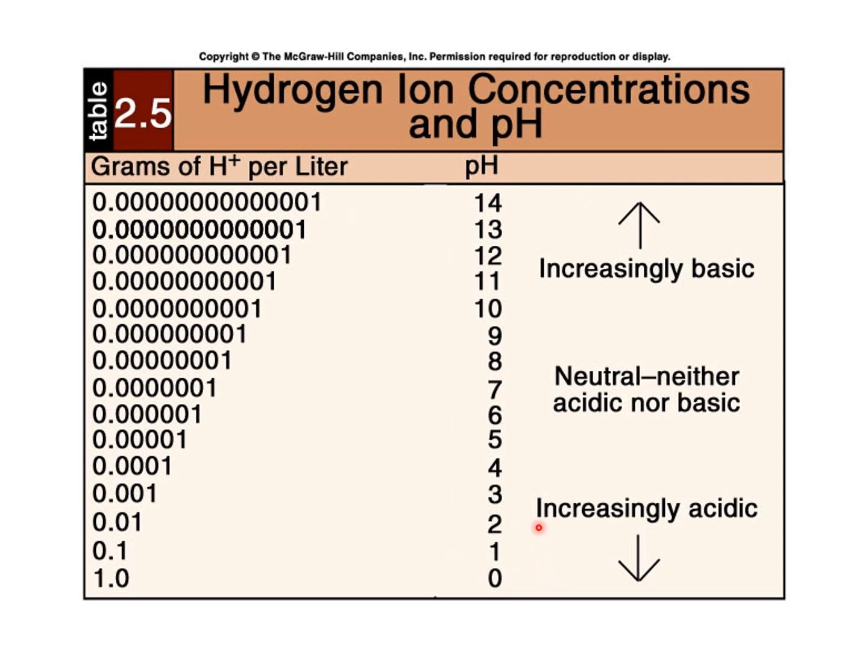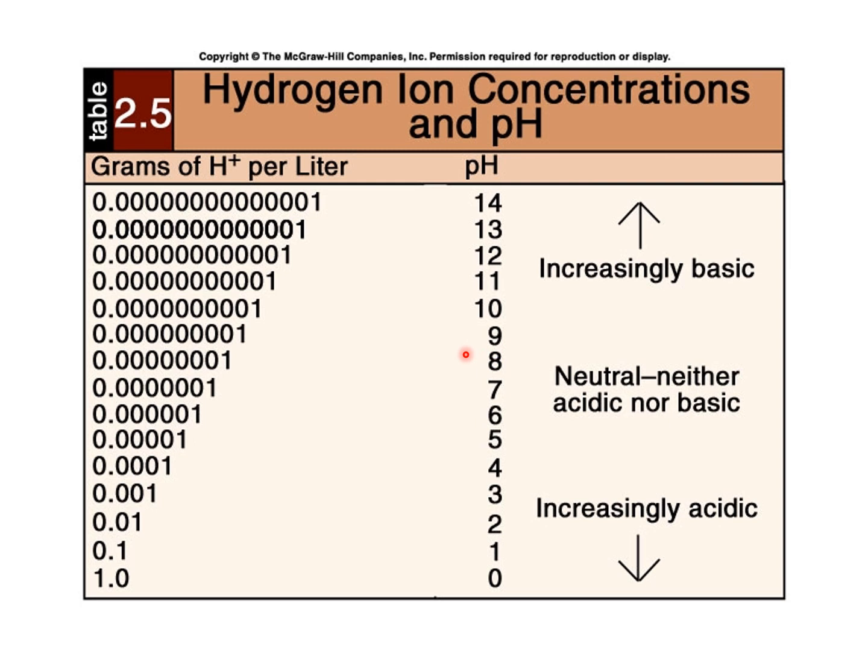For example, when we compare the hydrogen ion concentration of a pH of 1 to a pH of 9, the hydrogen ion concentration at pH 1 is higher compared to that at pH 9. As you can see here in the pH scale, pH 7 is considered to be neutral. Below that, the solution would be acidic. Higher than 7, the solution would be basic or alkaline.